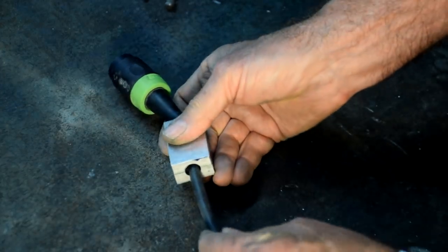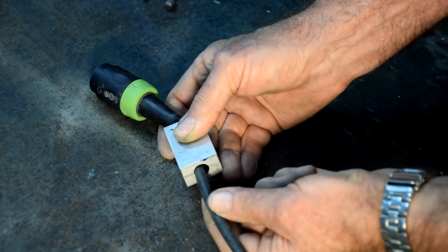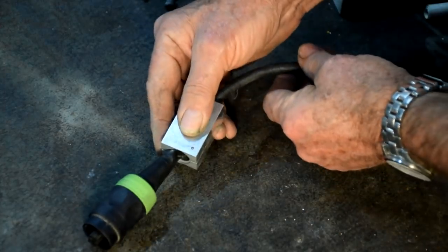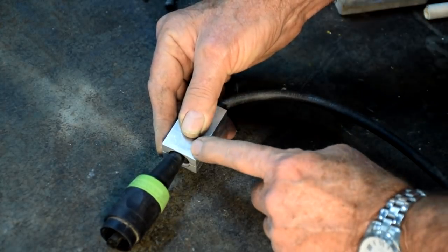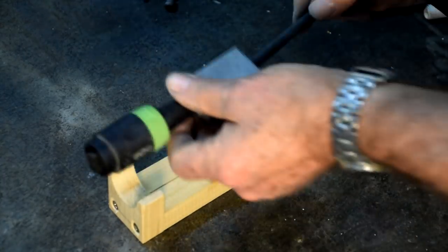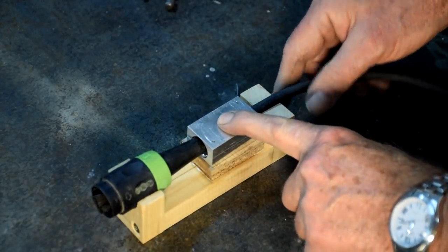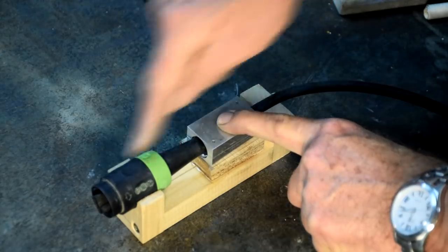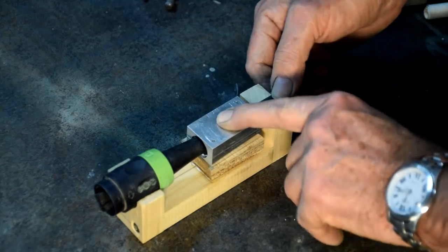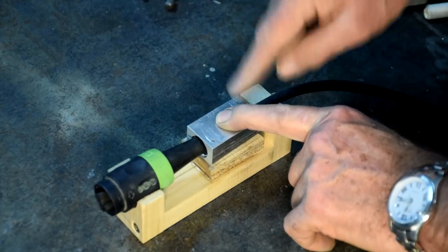What I have to be a little bit careful about is that this end, where the cable exits this end of the die, that we keep the cable concentric. Same at this end, we need to make sure that that's concentric where it enters the die. And for that reason, I've made this little timber die or timber jig. So everything's going to get clamped into that, and the two sections of the die here are raised up to the correct center height for the whole cable. So when everything's clamped down, theoretically, the cable's entering and leaving the die at the center axis line.